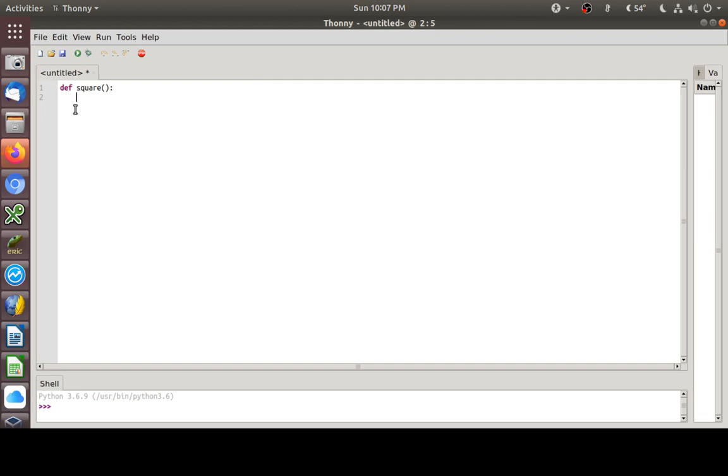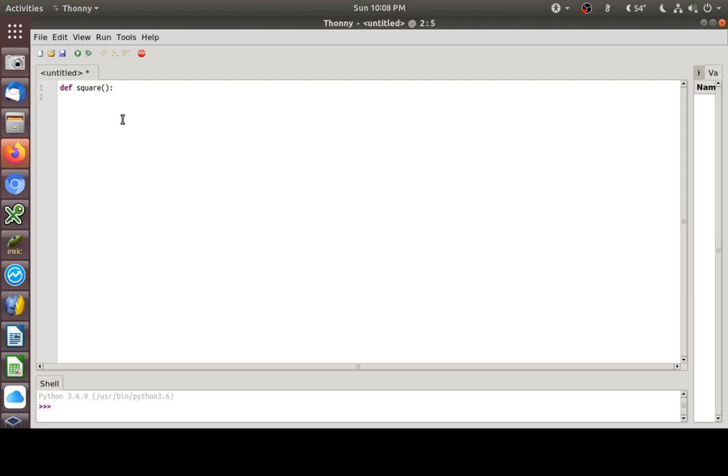That is the way Python knows what is part of the function, as long as we stay indented. As long as we stay indented, you can see I highlighted the 4 spaces that it does when you hit the tab key in Thonny. As long as we stay indented, we're part of the function. When we outdent, we're no longer part of the function. Indentation is very, very important in Python.